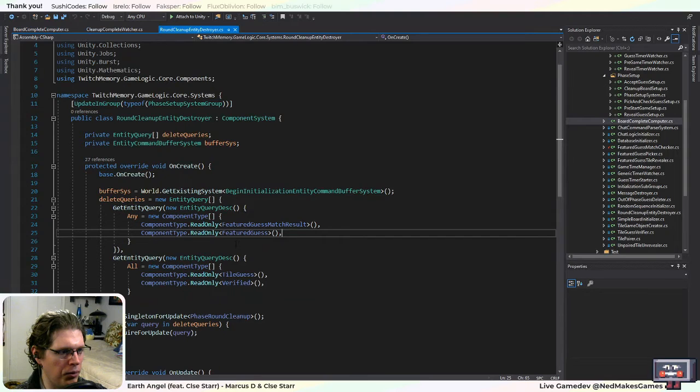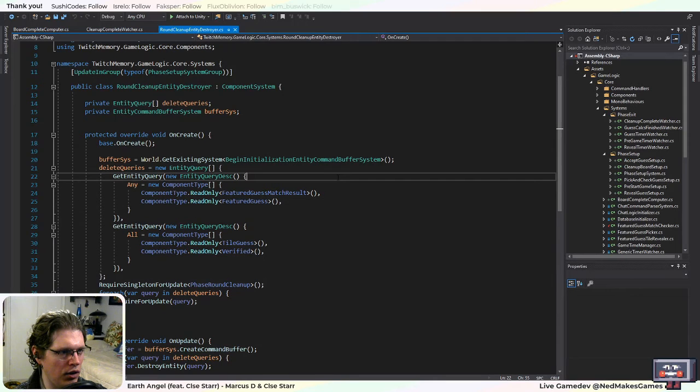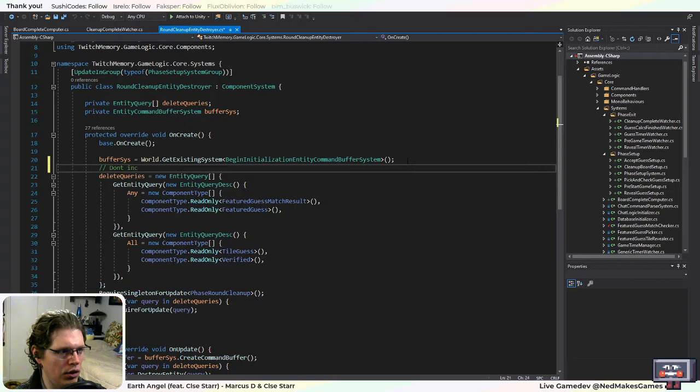I already had that other option, but it seems not much cleaner than what I have now, so I think I'll just write a little note here. Don't include BoardCompleteState in these queries since the cleanup watcher requires it.